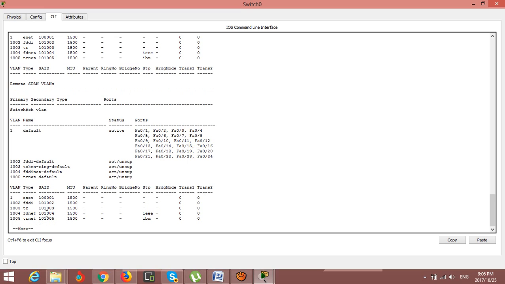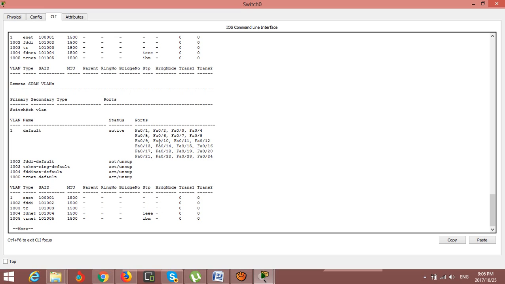I did not design these myself. We will design VLANs properly. And here you can see the ports. You can see the VLANs here, but these VLANs have no ports.